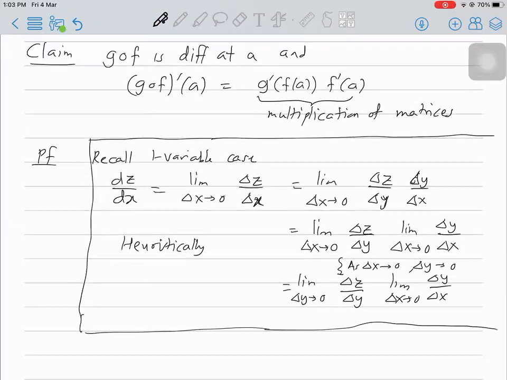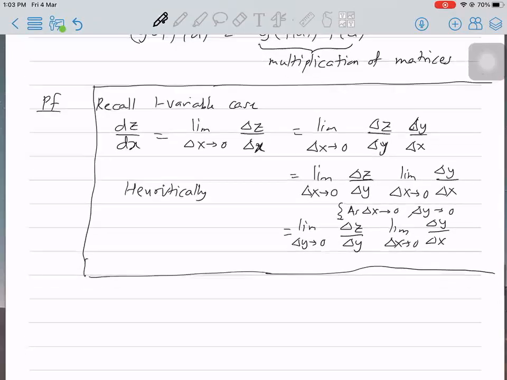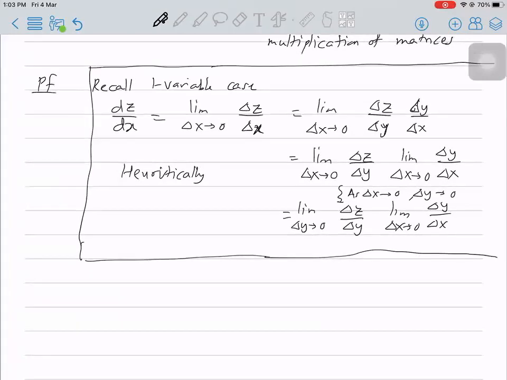So let's do some scene setting over here. Effectively, I do have to do this kind of calculation. I have to take differences, right? So I have to take those error terms, the terms that go to 0. So what was the error term? Let's recall, let t be equal to f prime of a and s equal to g prime of b. And remember, b was f of a. So I was going to take the limit as h approaches 0, etc., right?